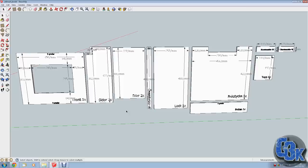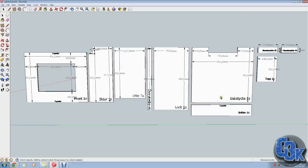Anyway, this is all written in Swedish, so just ignore that. But in any case, I need two of these. There's the door, one of these, that's the rear section, and so on and so on. So I just have to lay these out, either printed or noted, and lay it out on my plywood, which is the material I'll be using to build this. And I'll just take my plunge saw and cut it all out.